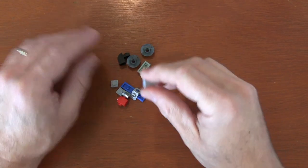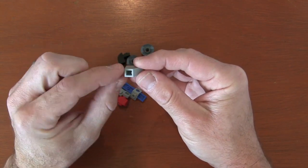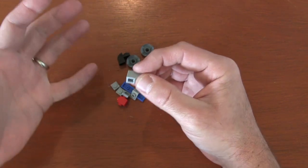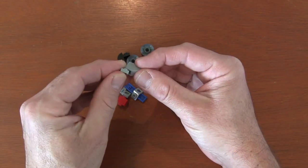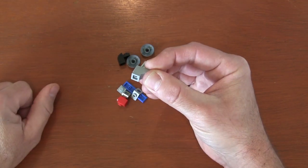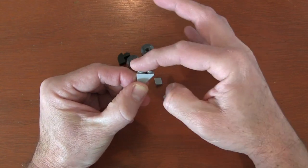The first thing I'm going to do is grab this 2x1 inverted slope. And on the bottom there's that big old hole here, and I don't like that big hole because it makes it look hollow and not as solid. So I'm going to get a 1x1 plate piece and just put it into that bottom hole, just to give it more structure and not look like a hollow piece of Lego. And then as I flip it over, we're going to start building up now.